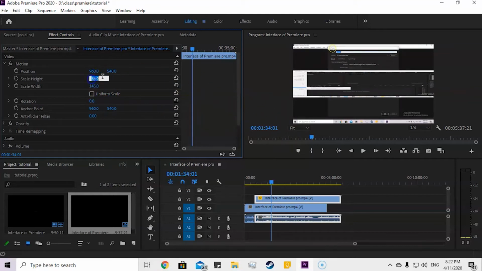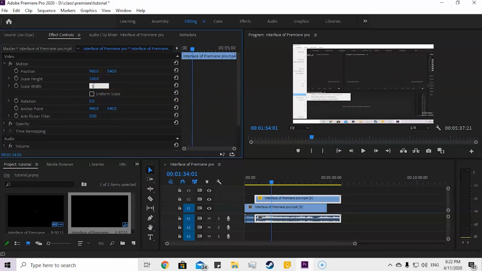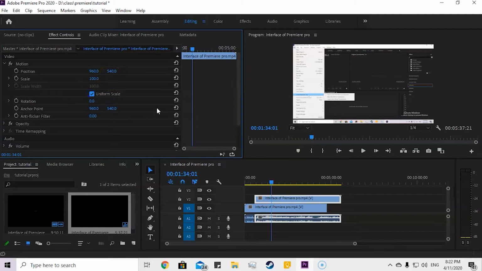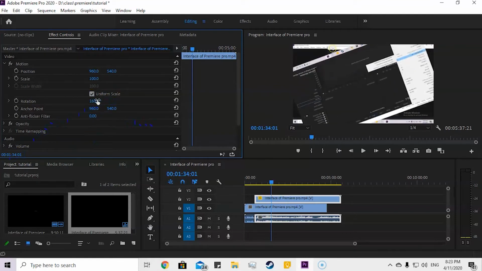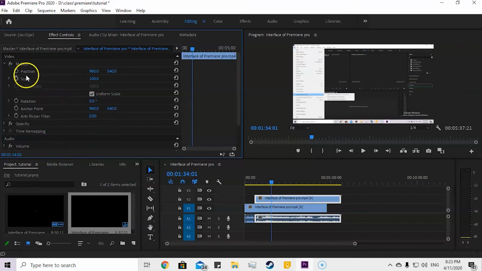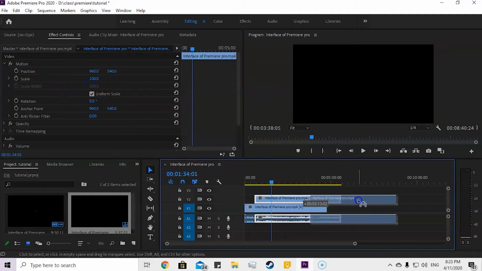Okay, so I'll make them uniform. And then I also have the rotation, if I wanted to rotate it, and the position, if I want to change the position.